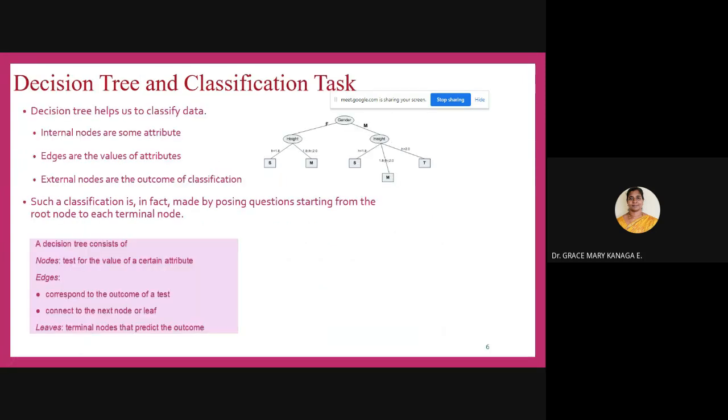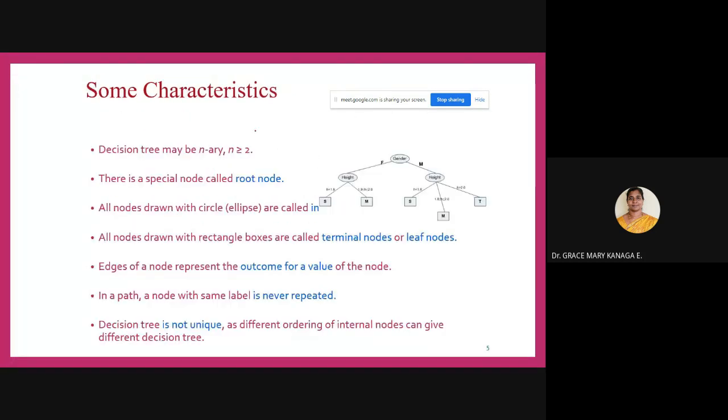What do you mean by binary trees? Normally you will have only two children. If a node contains only two children, we say it is binary. Here it is n-ary, and this n can be greater than or equal to 2.